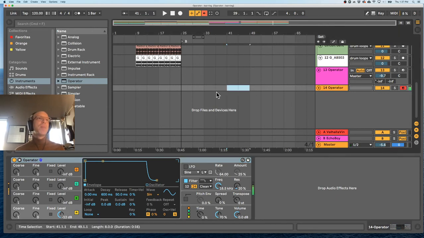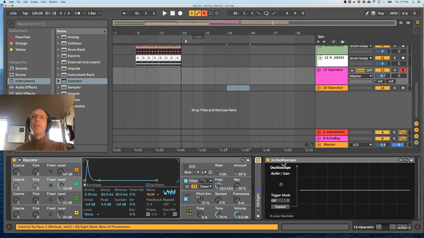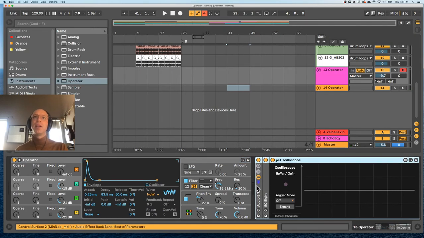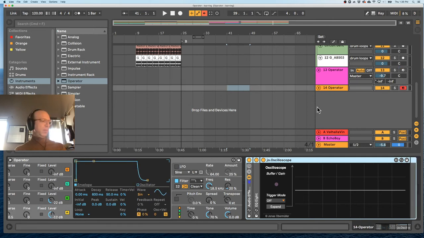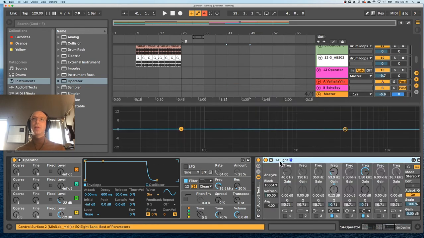So check this out. We've got our low sine wave. Maybe drop coarse to 0.5. And then you can add some of this in and you have some low. Let me grab our visualizer packet here, and our EQ.